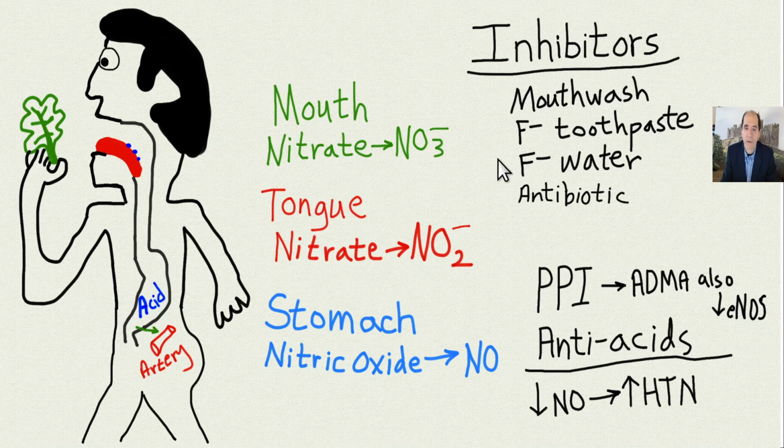This is just the oral pathway of nitric oxide production, whereby you eat the greens, they've got nitrate, NO3. Your tongue has bacteria at the back that convert the nitrates, and this should be nitrite, that should be a letter I there, to NO2. And then the stomach acid facilitates the conversion of the NO2 to NO for nitric oxide. And that vasodilates arteries all over your body. It's a good thing. You don't want to be using fluoride in your toothpaste or fluoride in your water, your mouthwash, because that will destroy the bacteria on the back of the tongue, and then they won't be able to initiate this production of nitrates and nitric oxide from the greens. You don't want that. PPI medications can worsen this process. Antacids can interfere in this process, and you won't get as much of a benefit.